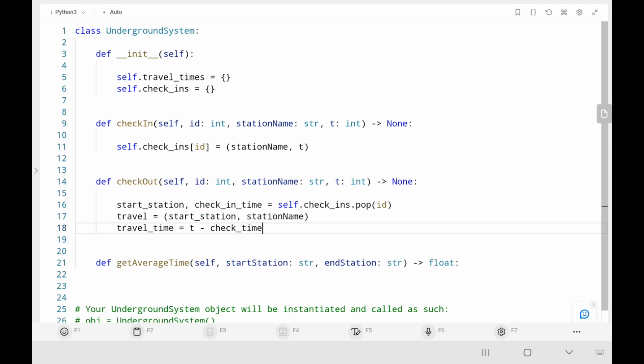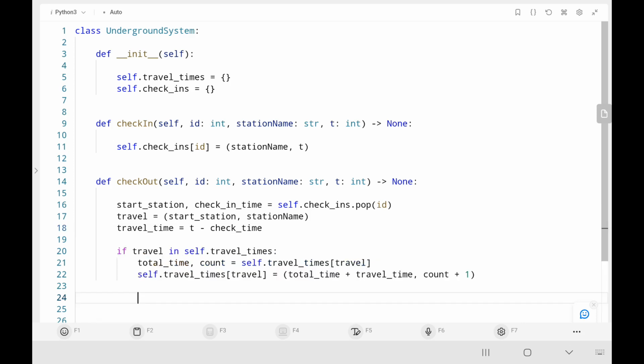Then in the checkout function, I'm getting the starting station and the starting check-in time from the check-ins dictionary using the given ID. Then I will create a pair of starting station and ending station as travel. Then I will calculate the travel time using the current time t, subtracting the check-in time.